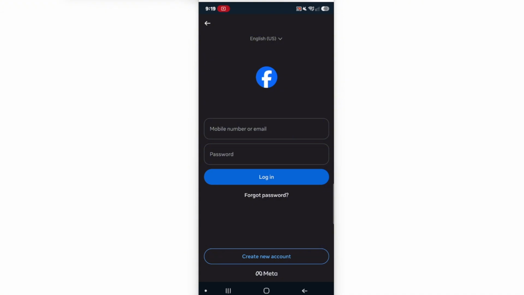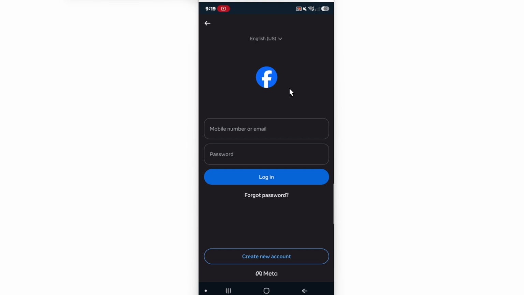Now, first up, maybe there's just a problem with your network right here. Carriers often temporarily delay short code SMS messages if your cellular network is unstable. So what you'll do is just go out and find a place, maybe outside your house, to gain a network. And then once done, try to log in and an OTP should arrive in no time.